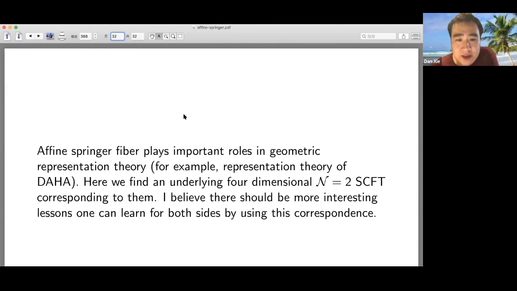Yes, on the affine Springer fiber side, we're counting fixed points. I don't know whether the affine Springer fiber is easier than the Hitchin moduli space. From our perspective, counting those fixed points on the affine Springer fiber is easier to count. There's some representation-theoretic way of doing it. Trying to count the fixed points of the Hitchin moduli space seems too difficult for us, but using the affine Springer fiber seems easier. So Ashwin asked, I think the link between the affine Springer fiber and the global nilpotent cone seems established mathematically. Some relation between them, right?